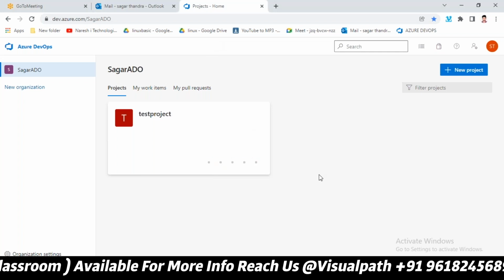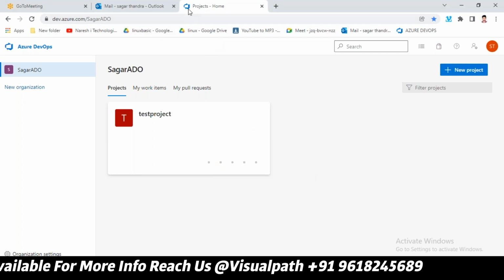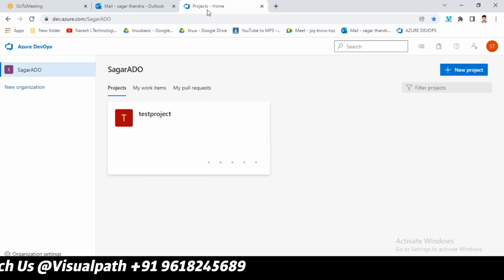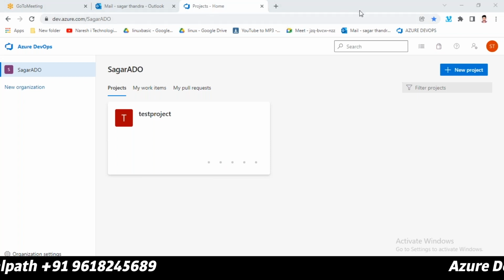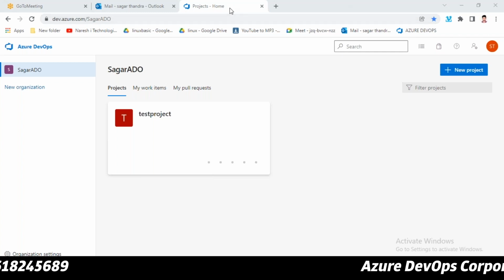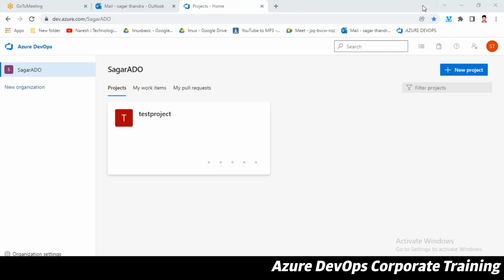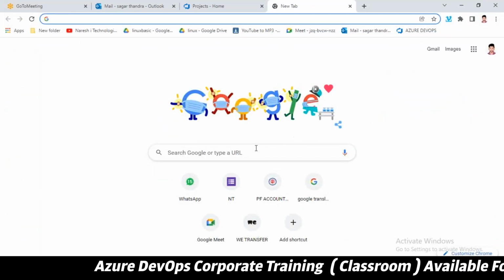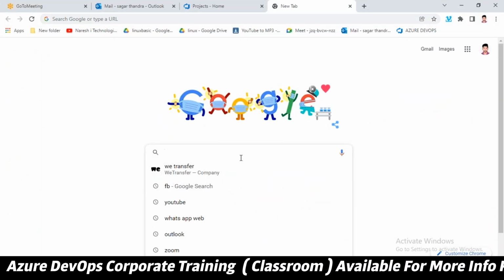Okay, you can open a new tab then. Your cursor needs to be on Google Chrome first, and then if you click on something, that will work. Now type portal.azure.com.